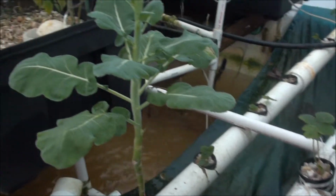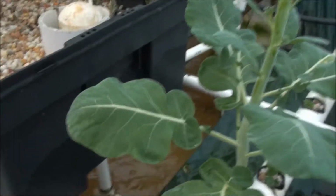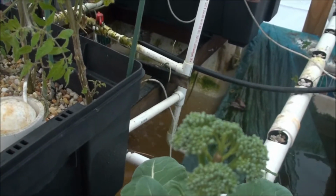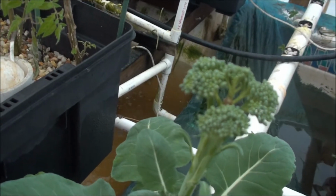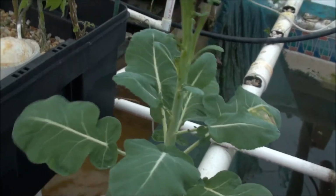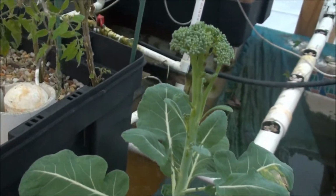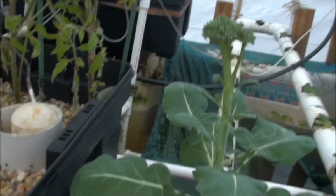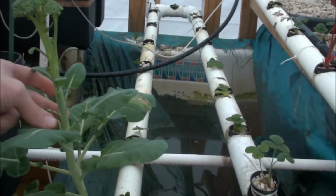In addition to cleaning all that out, this guy, my awesome little broccoli, as you can see, he's missing some right there. All that rot that was on there, I cut it all out, and I'm probably going to go ahead and harvest this whole top of the head anyway, and that way that's out of the way. But good times.